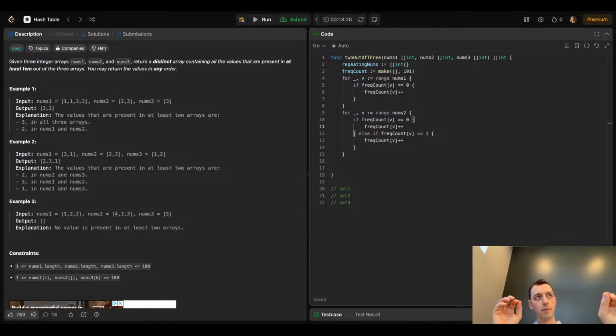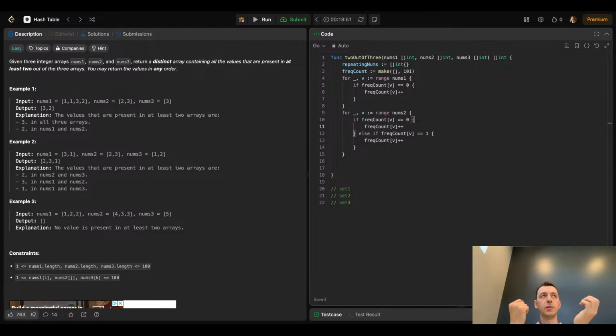They confuse the main question. We need to detect repetitions between arrays, not inside an array. So that's why we would need a set for each one. It seems so.